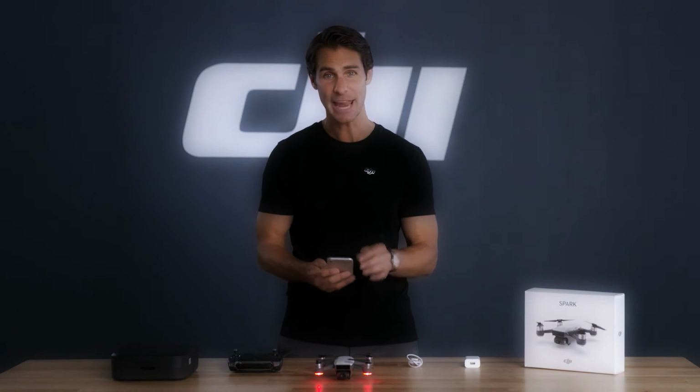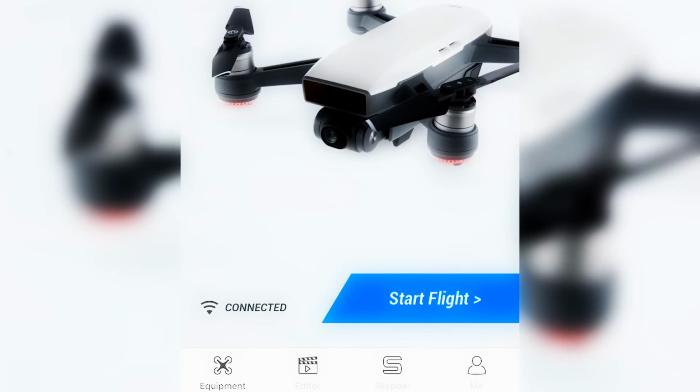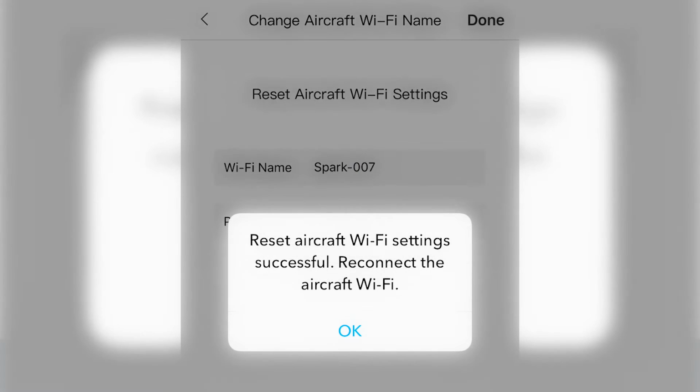Next, we'll show you how to change Spark's Wi-Fi name and password. With the app connected to the aircraft's Wi-Fi, from the equipment page, enter the Connection Help menu. At the bottom of the screen, tap Change Wi-Fi Settings. Enter a new name and password, then tap Done to finalize the changes.